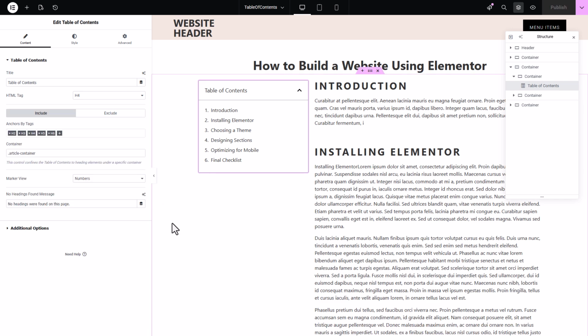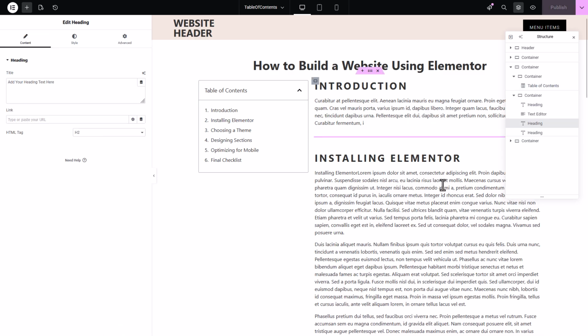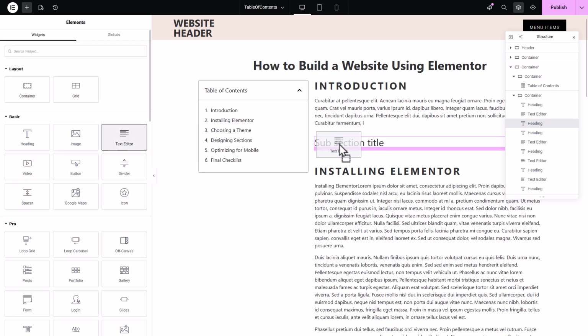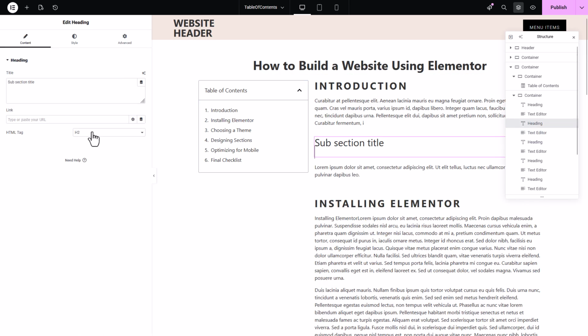Now let's see how to create a subsection. So for that, let's assume from here you have one more section and subsection, and you have content for it. Now it has an H2 and my other title is also H2.